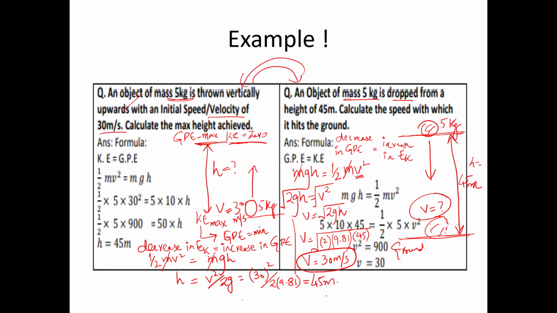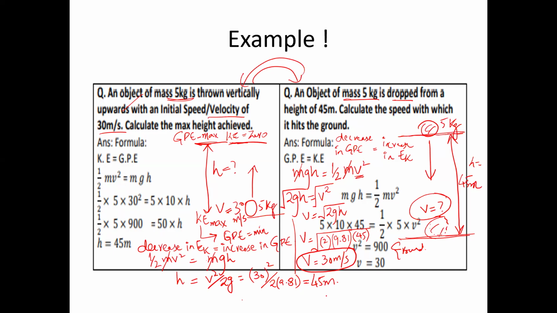जी बच्चों, is this fine? So when any object is thrown vertically upward or is thrown downward, in both of the cases, there can be two approaches of finding out either the height or the velocity or a speed. What can be the first approach? The first approach can be via equations of motion.